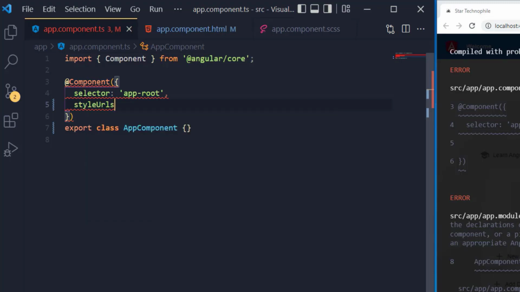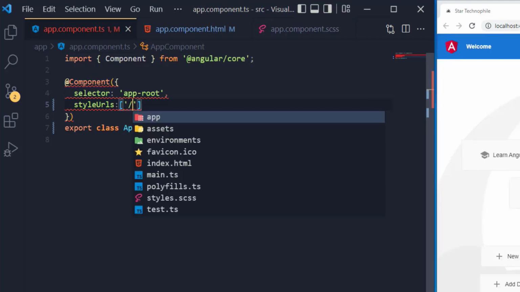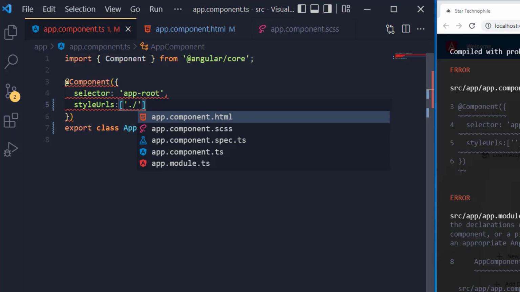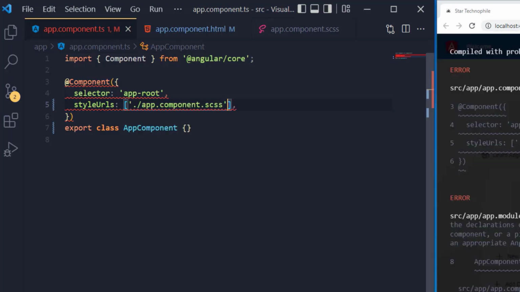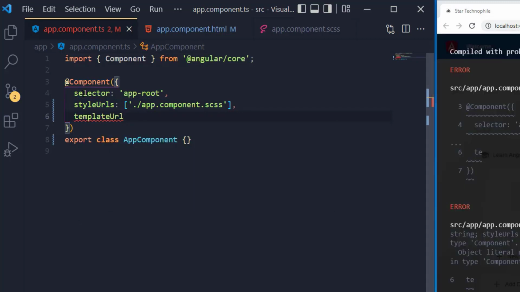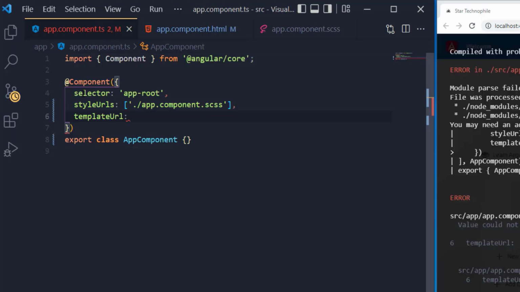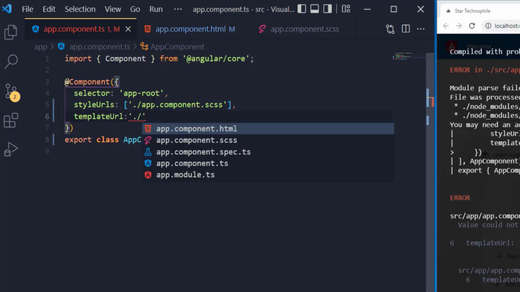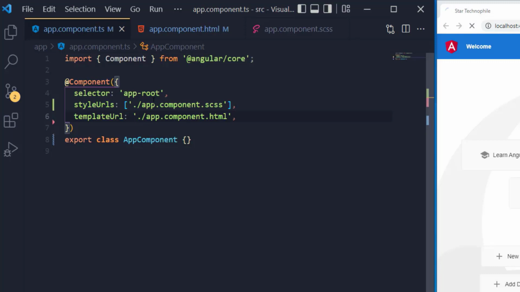So styleUrls, and you can give multiple files, that's why we have an array there, and this is the SCSS file. The third thing: which template are you going to provide? Template means the HTML definition. So we have the HTML and the SCSS file which we have already given, and this is the template file. So our component is completed, right?